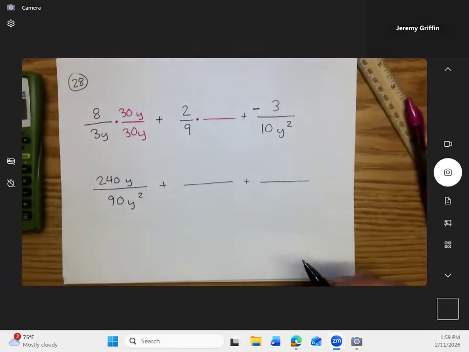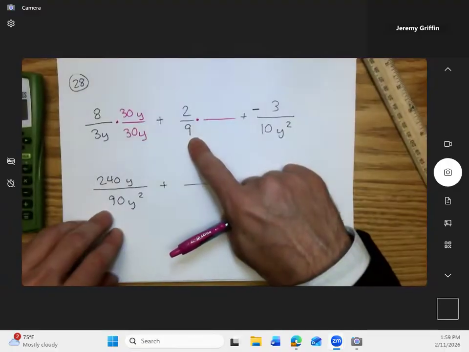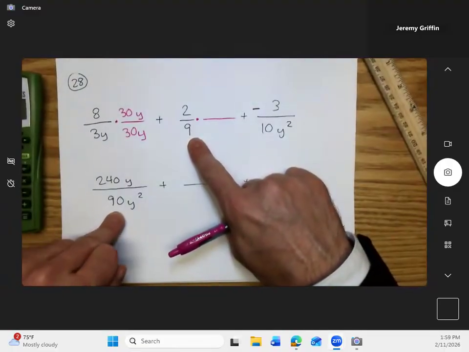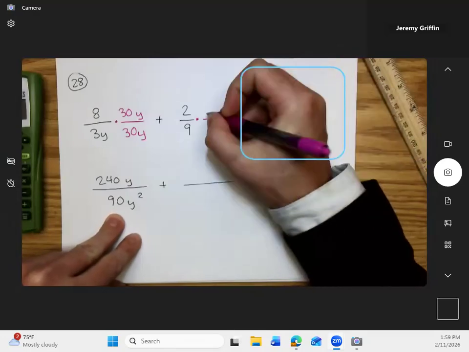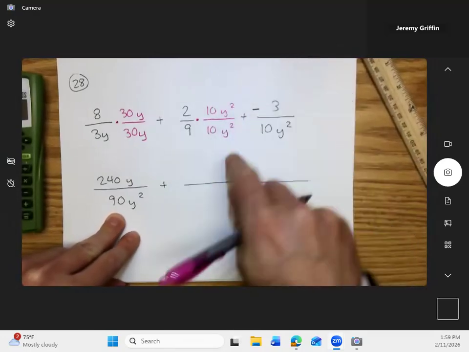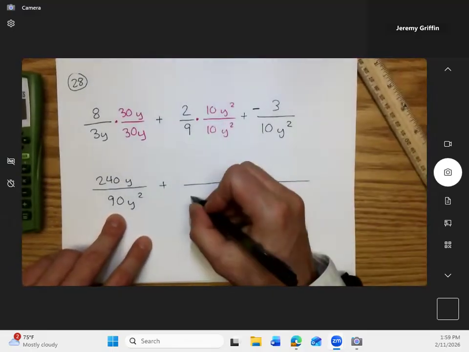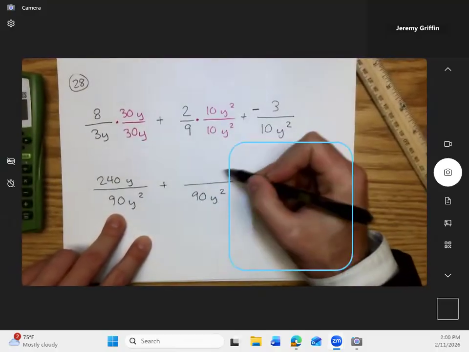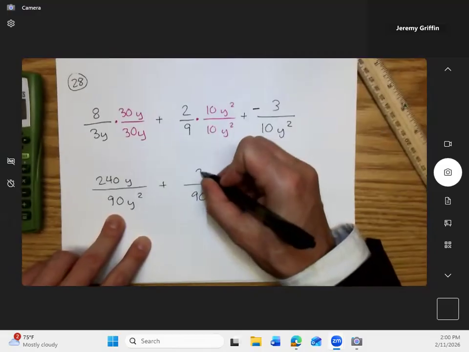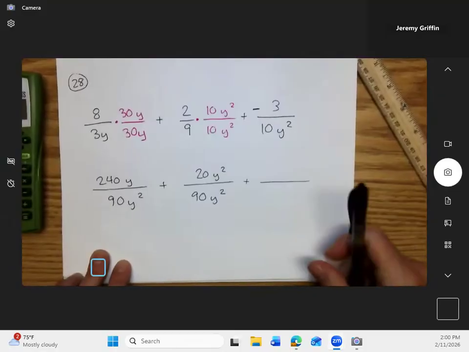Here, guys, sit down, look here, take notes. Look. So this next fraction, there's already a 9, so what else do you need to bring it up to the same denominator? 10y squared. Then multiply top and bottom. Again, that fraction right there is equal to 1, so it's not really changing anything. So I got the same denominator, 90y squared, as before. Okay. And what's in the numerator now? 20y squared.